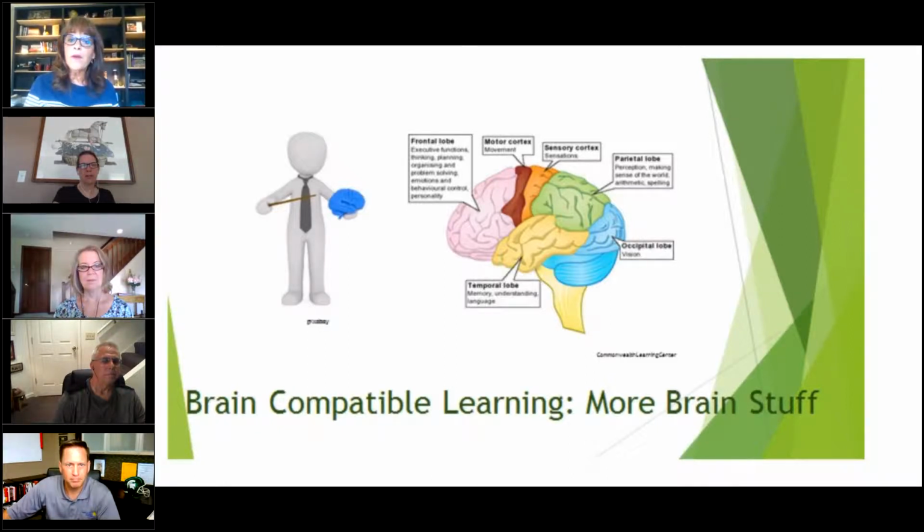So if we look at the parietal lobe, which is the one that's green, that is the sensory headquarters, the movement headquarters. So when we're sketching and noting, we're activating that part of the brain. The occipital lobe is the vision area, that's the lighter blue part. And we know that's where the brain analyzes vision, color, and shapes.